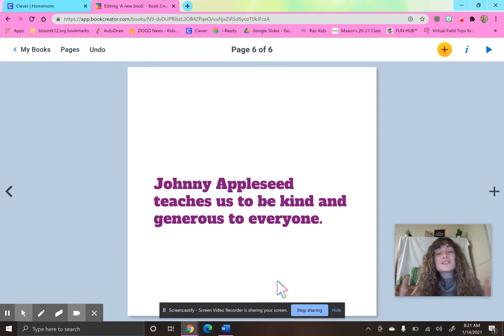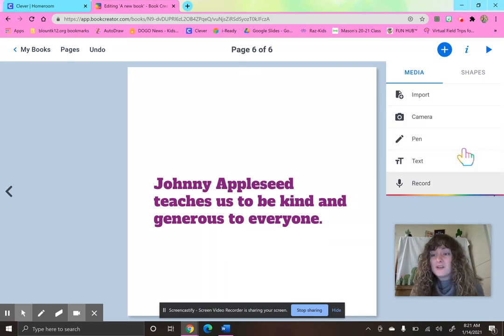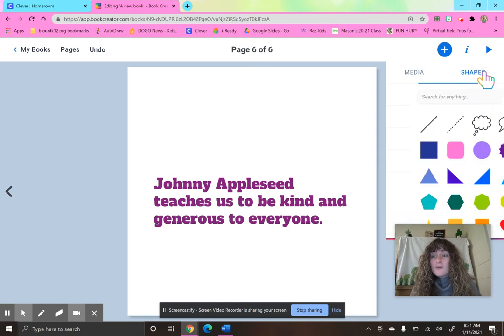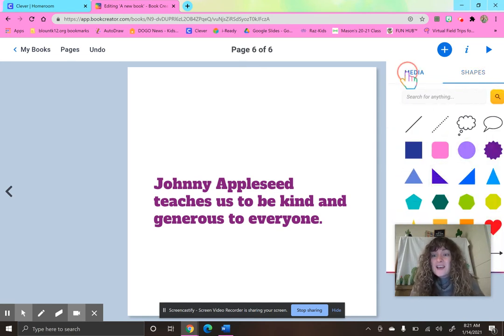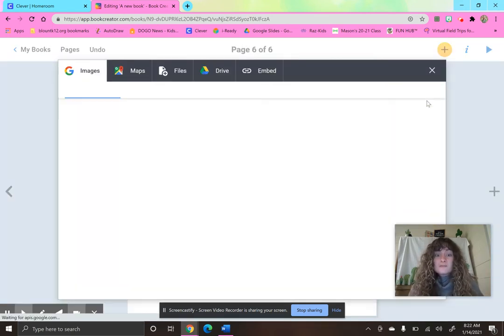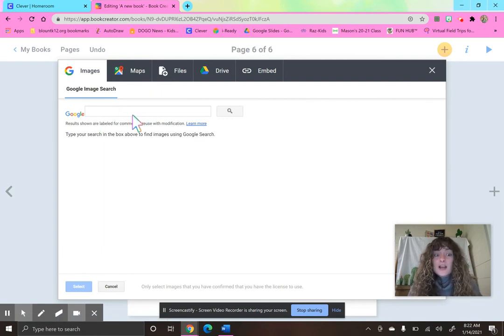All right, Smarties, so that is what our writing activity is going to look like on Book Creator. Today, all I want you to do is explore, look at the different tools. I didn't even look at some of the tools. So you might want to put a recording in there. You might want to add shapes. You might want to look up pictures on here. Oh my goodness, there's so many options. But remember, have fun with this. This is an opportunity for you to show your creativity.